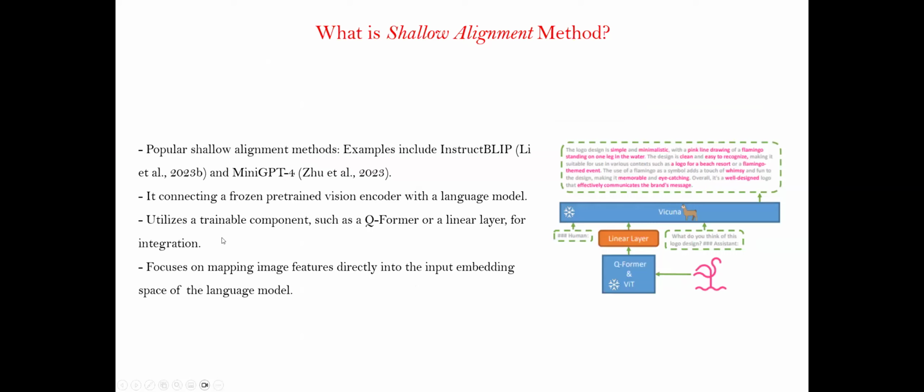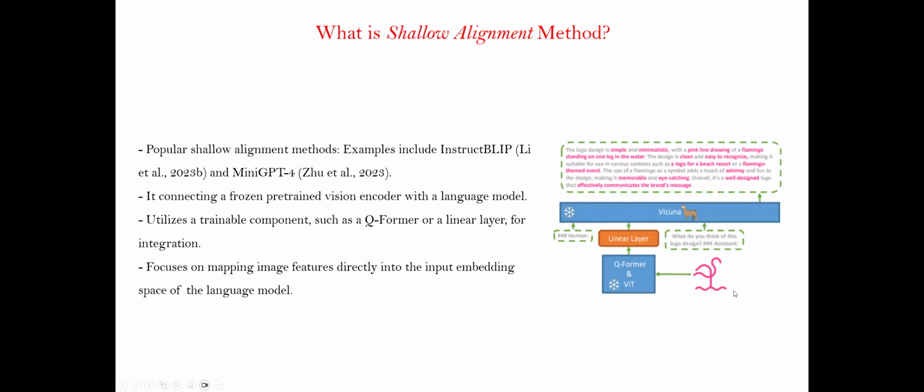So as I mentioned in the earlier video, CogVLM basically moves away from the shallow alignment method. But what is the shallow alignment method? That we will discuss in this part of the video. Shallow alignment was introduced earlier in InstructBLIP and MiniGPT-4, and it was also continued in LLaVA.